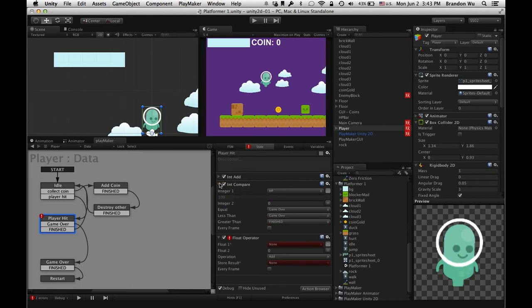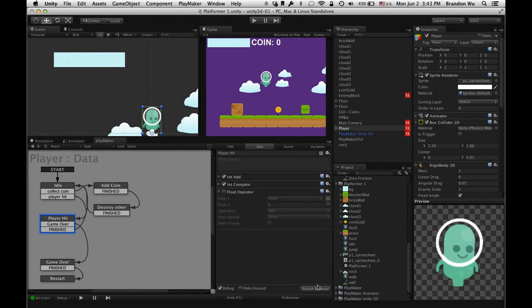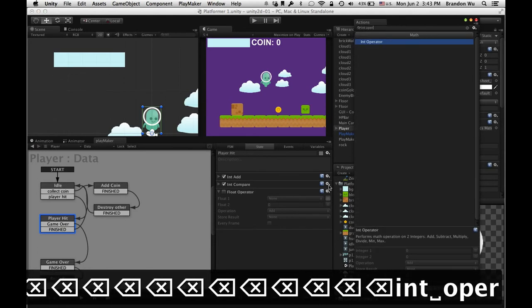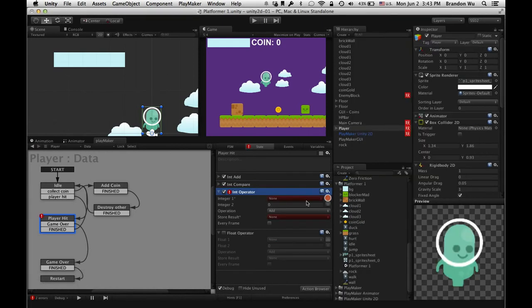Okay, so I run into a bit of a problem here, as you can see my HP originally is an integer, and now I want a float for my percentage. Let's see if I can find an int operator that will allow me to do that. Let's try that. Int operator. I'm going to use my HP, so that's going to be my current HP. So it might be 70 when I'm hit by an enemy.